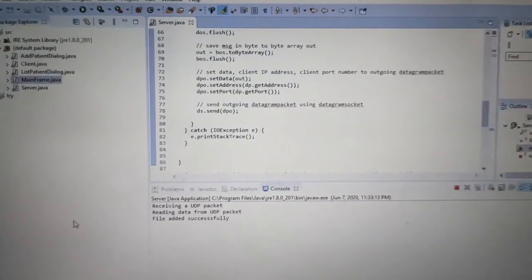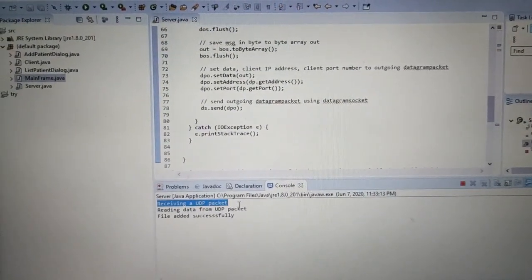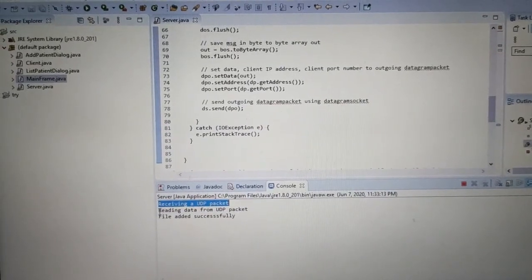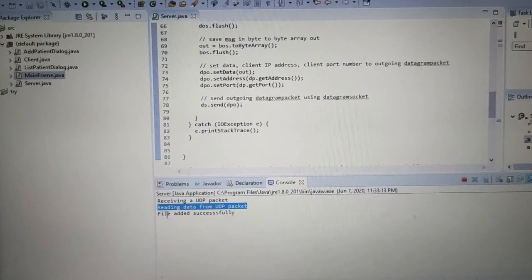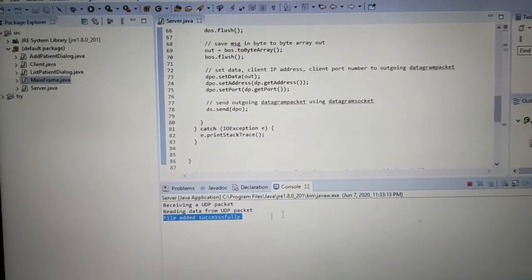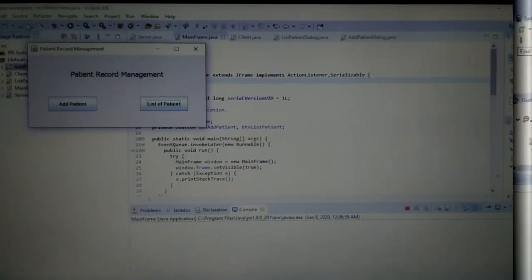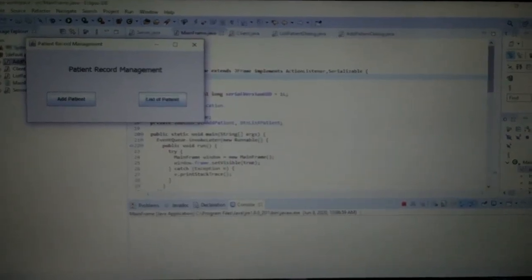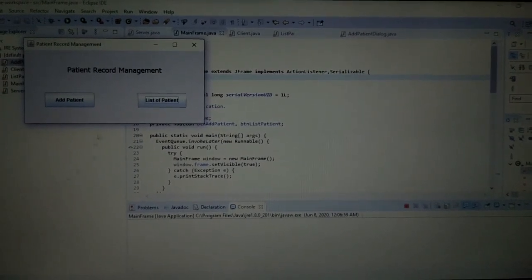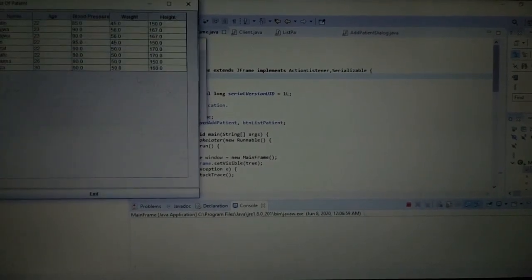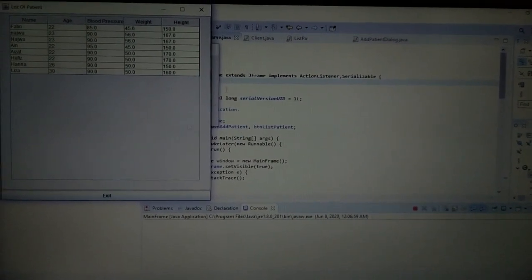So here at the server side, we see that we have received a UDP packet, and the server read the data from the UDP packet, and the file is added successfully in the txt and list. If you look at the list of patient, you can see here that Lisa has been inserted into the list of patient.